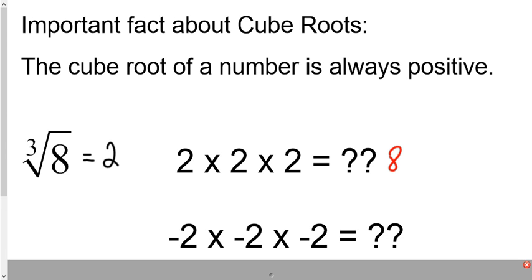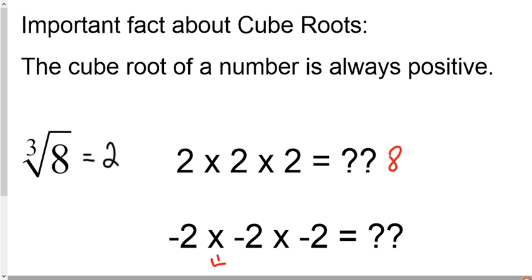Well, let's take a look at the negative 2's. What's negative 2 times negative 2? Positive 4. And what's positive 4 times negative 2? Negative 8. See, this is a negative, and this is a positive. That's just an explanation about why a cube root has to have a positive answer and only a positive answer. It would change a little bit if we gave you like the cube root of negative 8 or negative 27 or negative 64, but we're not going to do that. We're just interested in positive number cube roots right now.